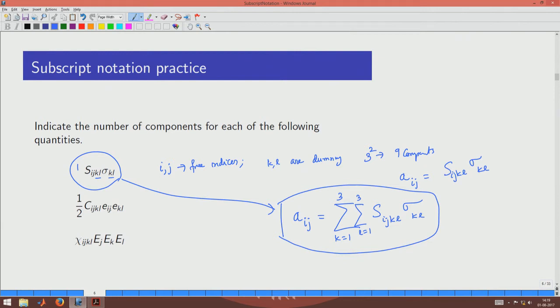Okay. Similarly, here also we could analyze what is happening. The second expression is C_ijkl, E_ij and E_kl. You could see that i, j are repeated, k, l also are repeated, which means that there are no free indices, which means that this must be just a number. In fact, it is only a scalar, and this incidentally happens to be an expression that will give you the energy, and you could then write it to be some quantity. We will not put any subscript there because there are no free subscripts on the right hand side, and therefore, there should be none on the left hand side as well.